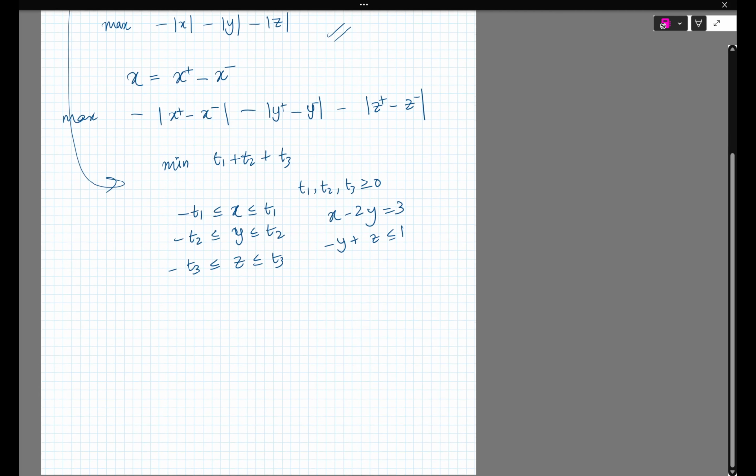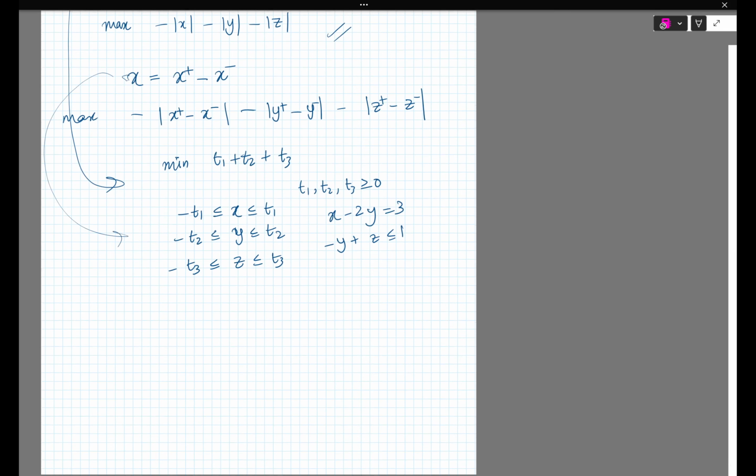You will have to do, you can put these things. Okay, we will add inequalities here. So we will get four constraints, right? Which four are you saying? For x minus 2y, in the second constraint we will multiply by minus 2, and then we'll add, so x minus 2y equal to 3, right?